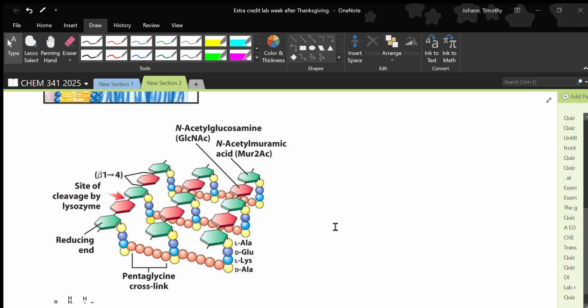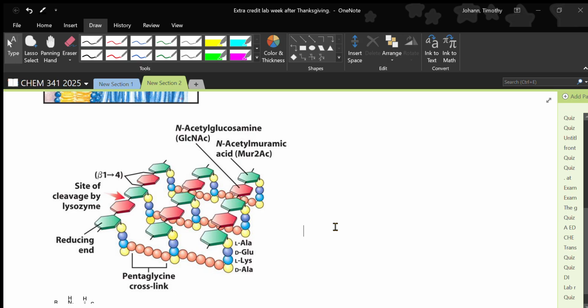Okay, so we've got N-acetylglucosamine. We just saw that up above, in the chitin. And then we have N-acetylmuramic acid, which is also glucose, but we made an acid out of one of those groups. So these are modified glucose molecules or monosaccharides that are polymerized together in these chains, and then they get cross-linked by amino acids. It actually does show you by color there. It's a glycine cross-link.